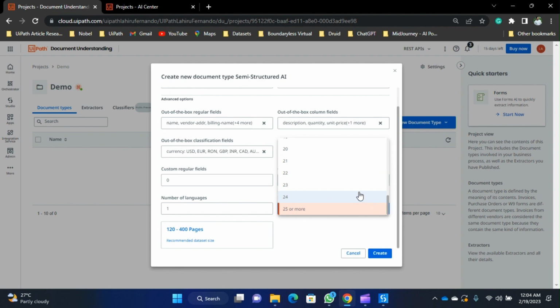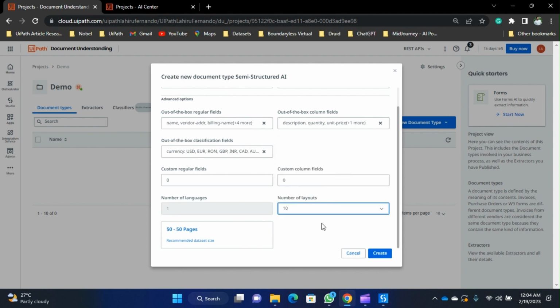So we need to identify how many layouts we are dealing with because we need to train the model for all those layouts to get the best possible accuracy. In my case, it's like 10 different layouts because I have 10 different invoices. So I will just select 10.